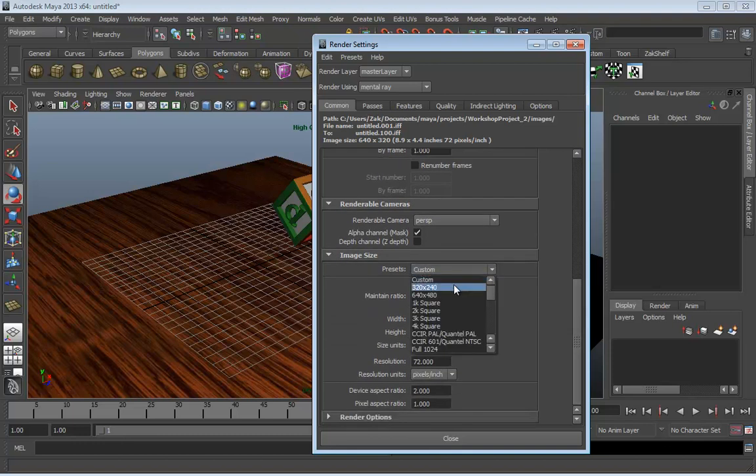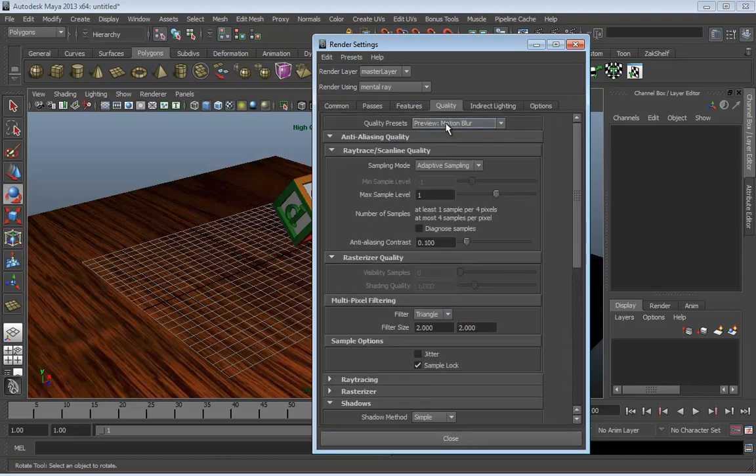If you want to do full HD 720, you can totally render out to that if you want to. Oh yeah, and it should be 640 by 360. I can do math, I promise. Okay. So now, the only other thing is we went to Quality and we set it to Preview Motion Blur. I am not going to render this out on camera because it just takes too long.